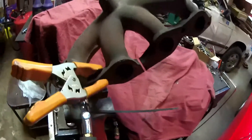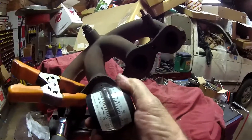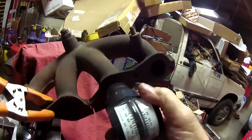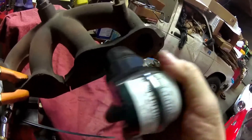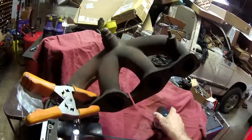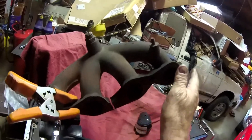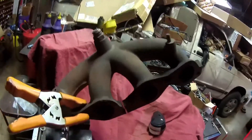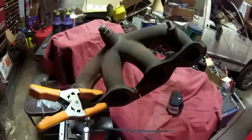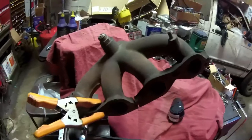Now we'll use the same airflow meter that we used on the other car. You can see right here we have pretty good suction. On the other two cylinders, the needle has been buried — we have pressure. We found that if we move the air nozzle from cylinder to cylinder, there's only one cylinder that you'll find scavenged on. The other two actually have massive pressure. And this manifold is open on the back side just as the header was, with no pipe or restriction — yet we have pressure in two cylinders and scavenging in only one. That's the difference between a well-designed header with the right tube length and the right collector, compared to what a stock manifold or a poorly designed header would do.